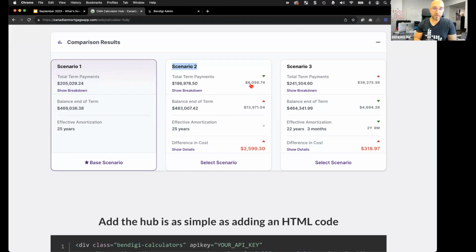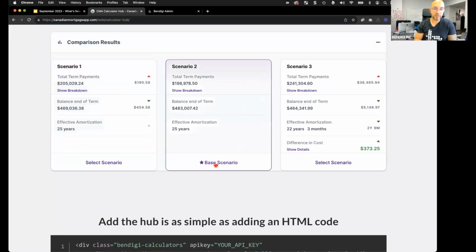But you can see my total payments in the 19% was $6,000 in the term, but my balance end of term was higher, so I owe more by the end of the term. But everything together, I'm behind 2,500 compared to the base scenario. I can change this, by the way, make this the base, and I can see it's a win in scenario one.